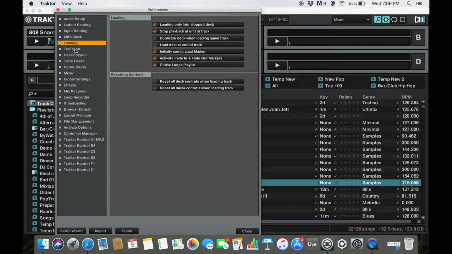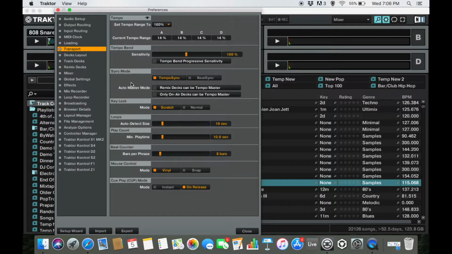So then we're going to go down to, let me see here, transport. You're going to want to come down here to the tempo and beat sync option. I personally, again, this is a personal preference, I like the tempo sync, where beat sync, if you click that on, when the track is playing and you have sync on to another track, it's definite, so it cannot be moved or altered. Where I like the tempo sync because it can be altered. So if you spin the jog wheel or change a tempo fader, you can potentially alter where it's at.